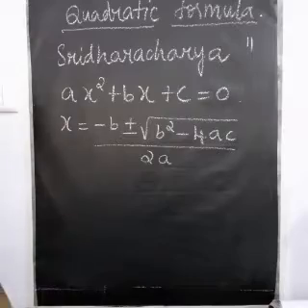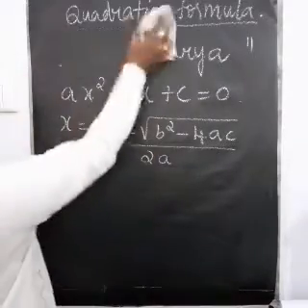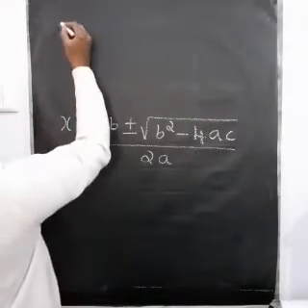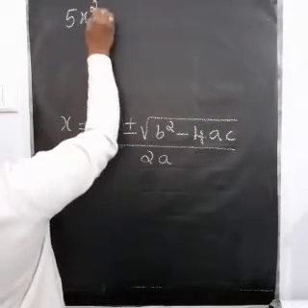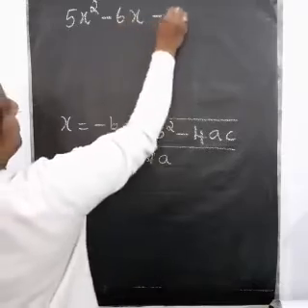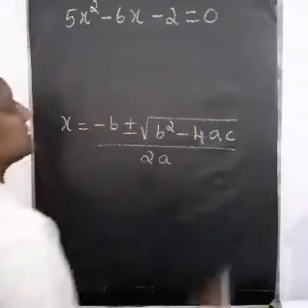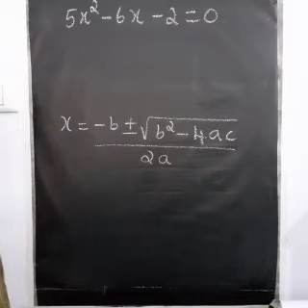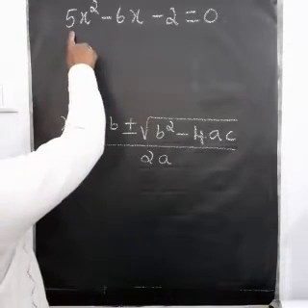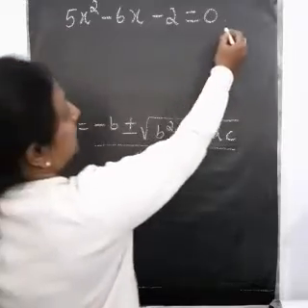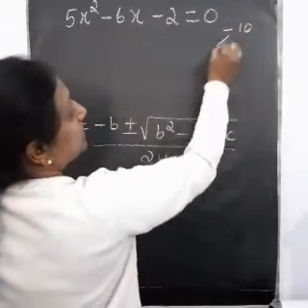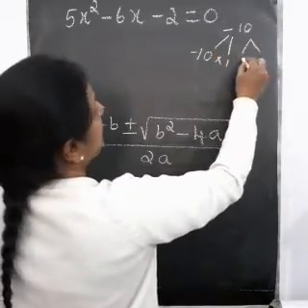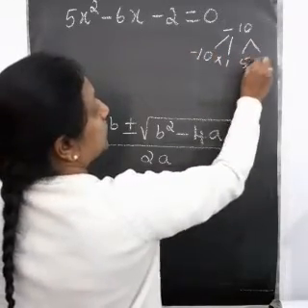Let us see how we can go about it for a sum. As an example, let us have this sum. Just say you have 5x squared minus 6x minus 2 equal to 0. Now in this case, if you try to factorize it, what will happen? You will get 5 into minus 2 will be minus 10. What are the factors of minus 10? 10 into 1 and, just say, minus 10 and 5 into 2.